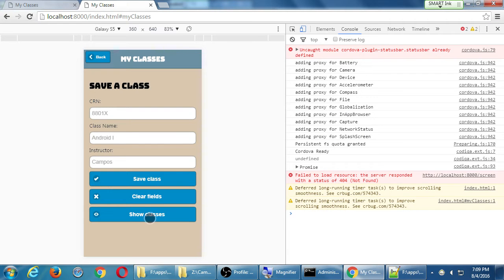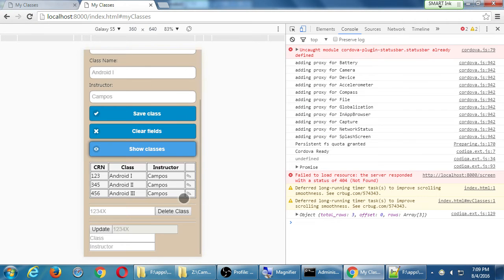My classes, show classes, it should have remembered what you had there. That's the whole point of Pouch, so I did show classes. Okay, so the table is stretching out nicely to my full width. It's got a little bit of inherent size or padding on the side because of jQuery Mobile. There's that white smoke. It's not exactly white. It's a little bit off-white. I can choose any colors I want, of course, but this is one off the top of my head.